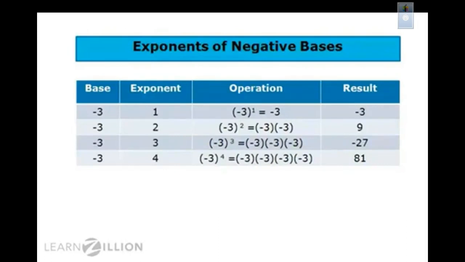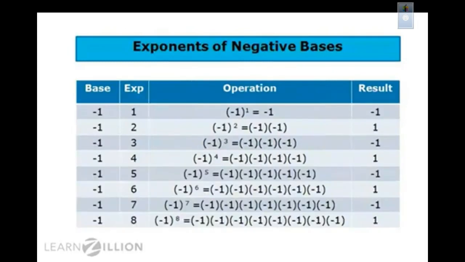Are you starting to see a pattern with the type of exponent that leads to negative answers and the type of exponent that leads to positive answers? If you don't quite see it yet, check it out here where I use ones. Ones are much easier to multiply when I get up to bigger exponents.